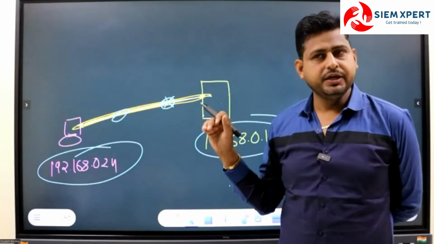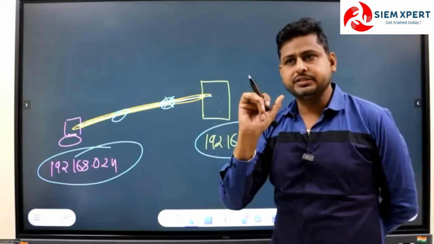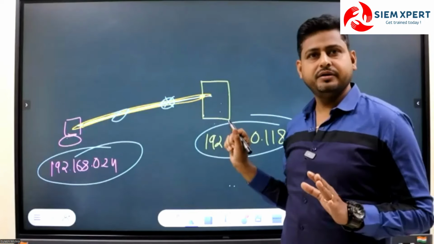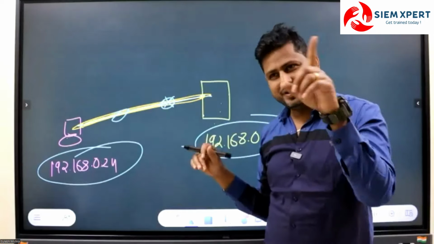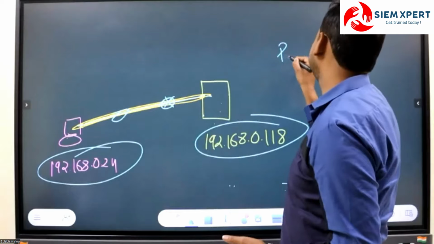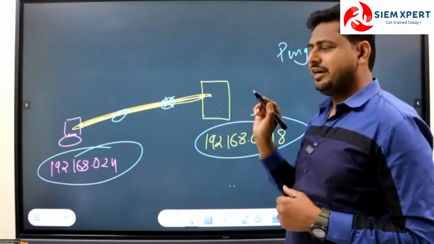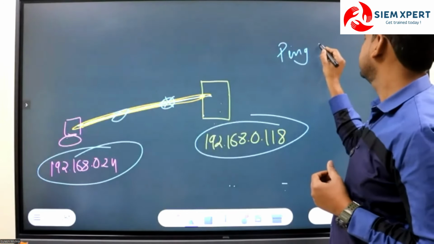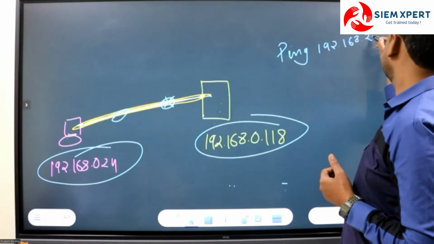First we can use RDP remote access. Remotely we can access it, like the server is kind of your desktop, right? So we can take the remote access of the server. Then go to the CMD command prompt. You have opened CMD, right? Everybody knows the black color window, the command prompt. Then type ping. And what do you enter after ping? Which IP address? For example, 192.168.0.24.